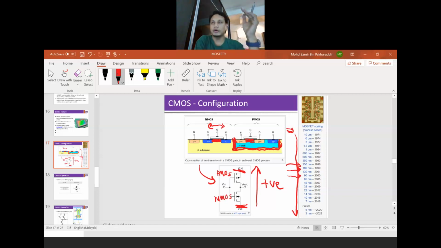Okay, if you talk about Infineon, then they are not after lower node technology, because the application that they use does not need chips with small gate length, so therefore they are now working with 350 nanometer, a couple of microns technology. In fact, some of the technologies are with 1 micron gate length. Okay, so tak semestinya kalau kita go for lower technology nodes, not necessarily all companies will do, because it depends on what their customer wants. So if their applications need chips with lower gate length, then they have to go for that, or else they don't have to. So in the case of Infineon, they don't have to.